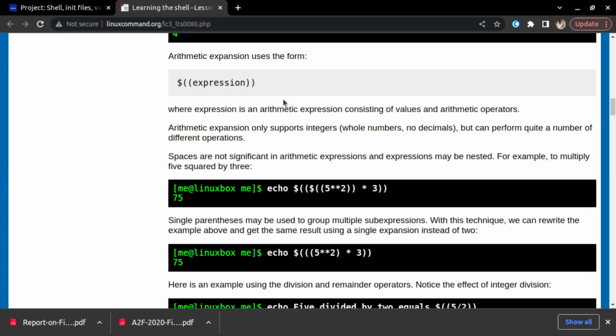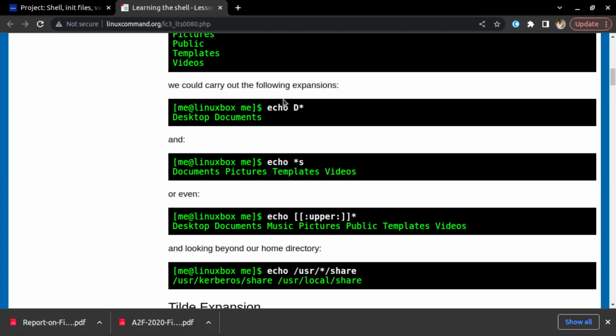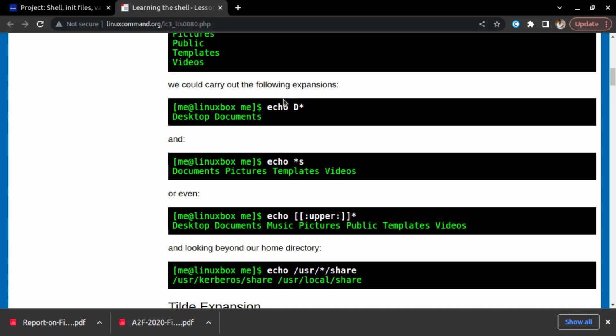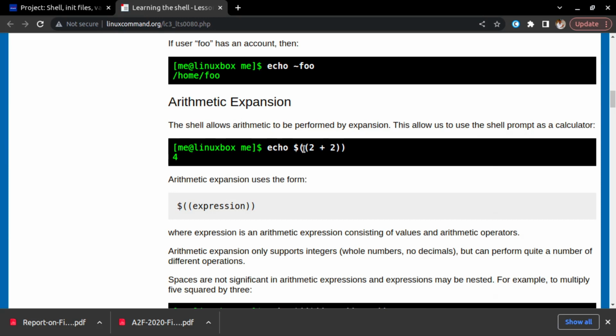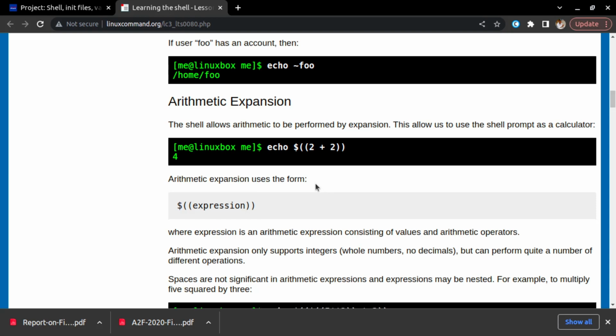It starts with $, then double parentheses, and then your expression. For example, if you want to do 2 plus 2, you echo, then always put the $. The $ sign is just a placeholder for storing and holding the result. So that is that on expansion.